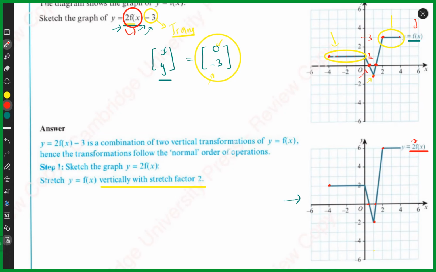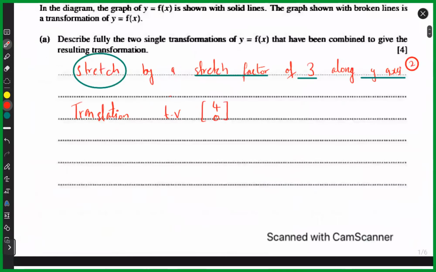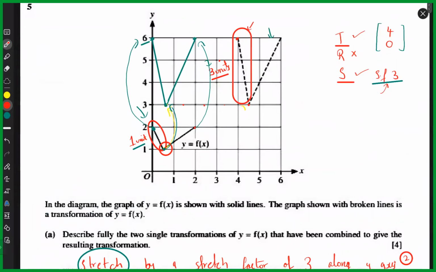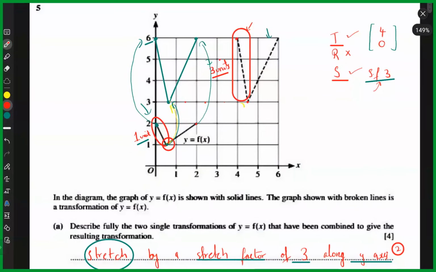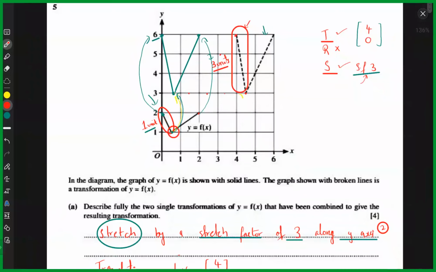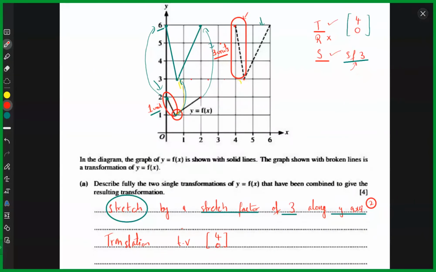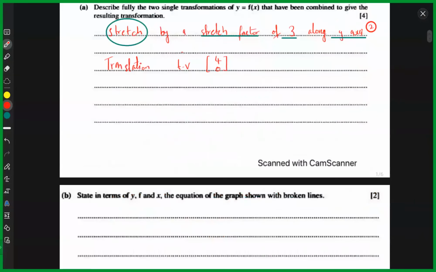Okay, miss, got it. This was basically the thing I wanted to discuss earlier as well. All right. Any other thing, Munja and Emma, that you would like to ask? No questions. Okay. So we were able to understand the two transformations would be stretch and translation. Let's talk about the second part.